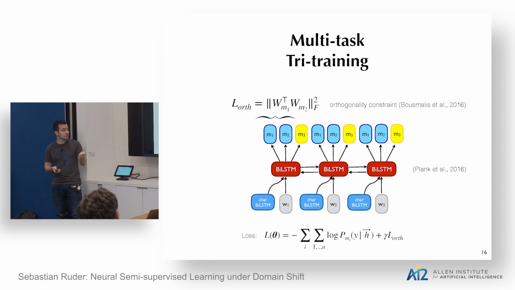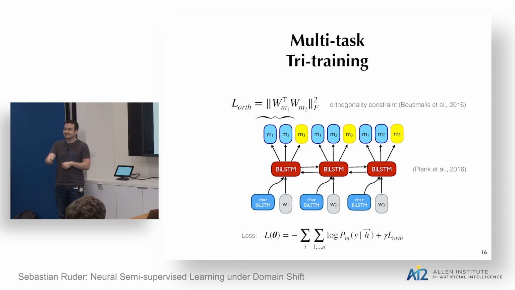Between the first two objective functions, we enforce diversity by encouraging the parameters in the objective functions to be orthogonal to each other. We do this by using the squared Frobenius norm on the product of the matrices, and that has been shown in the domain adaptation literature to encourage these parameters to focus on different features because of the restriction that they have to be orthogonal. So they have to rely on different representations for making the final prediction.